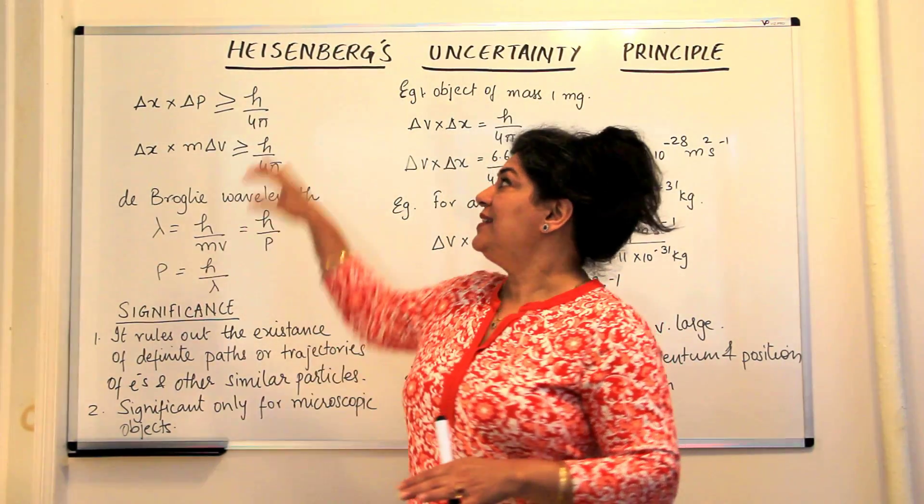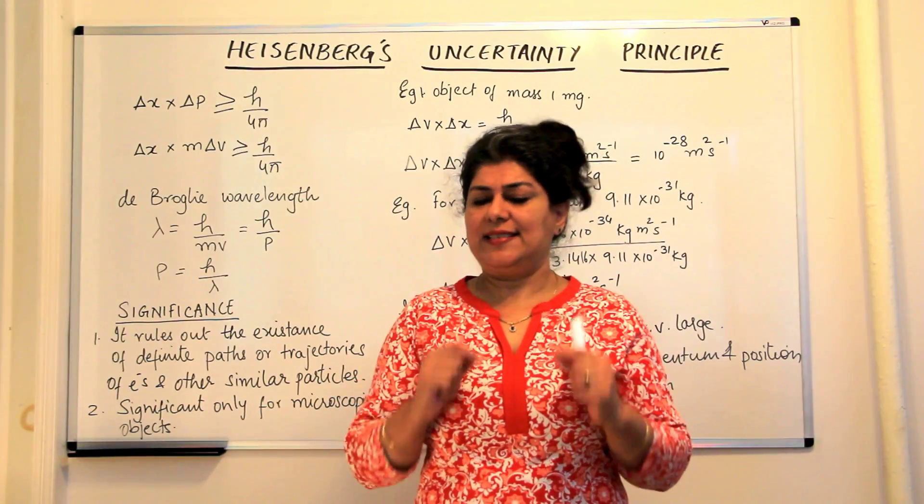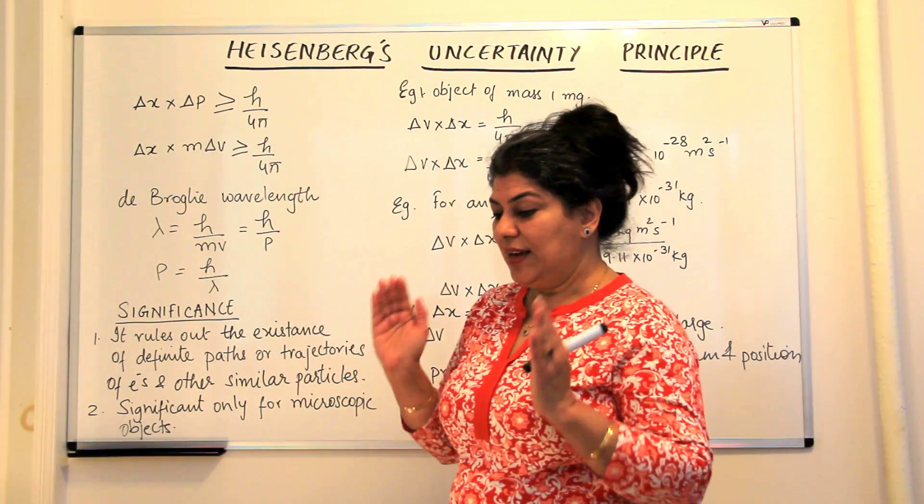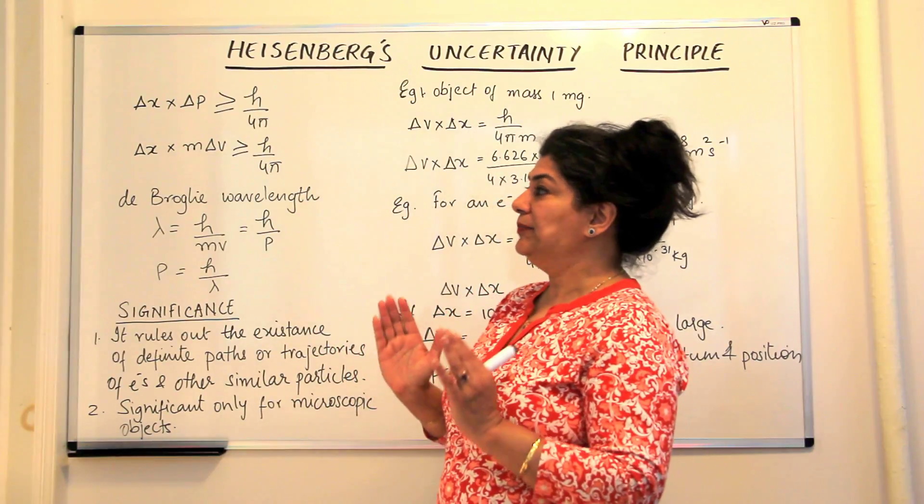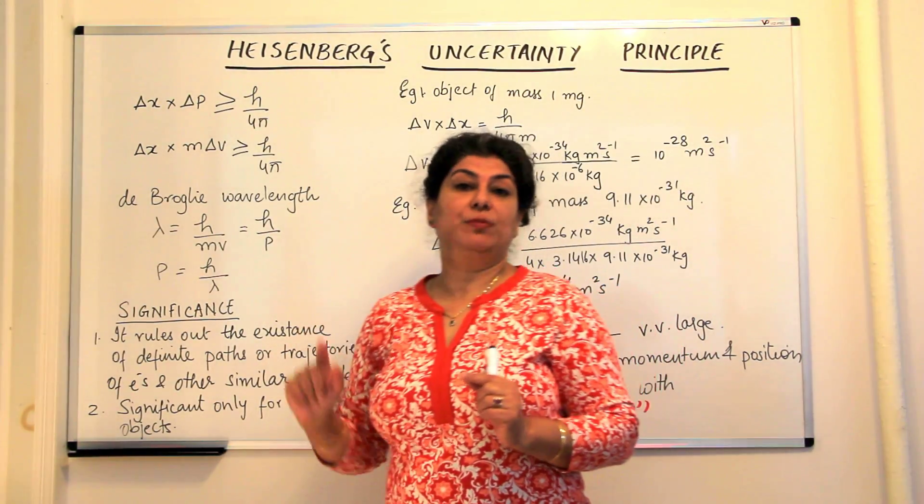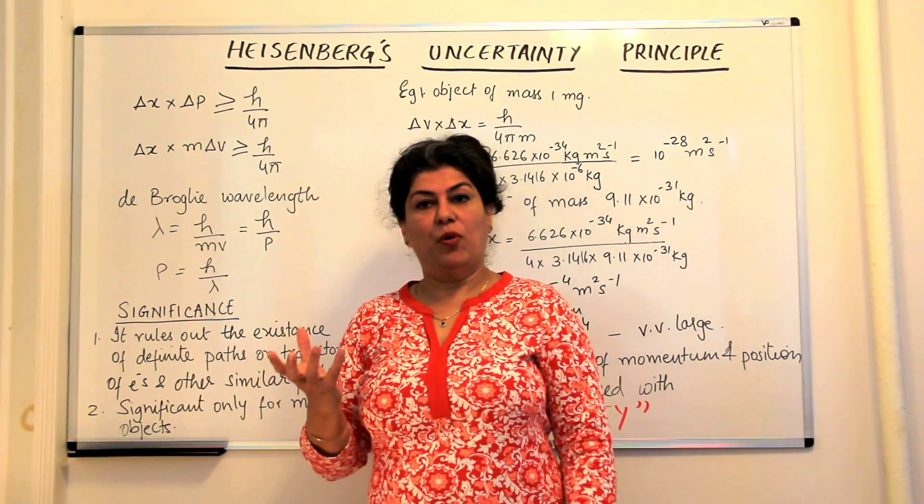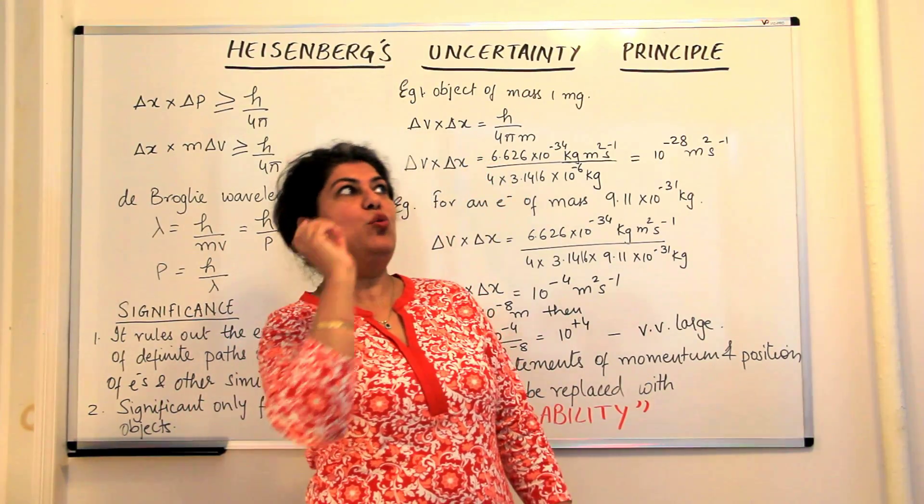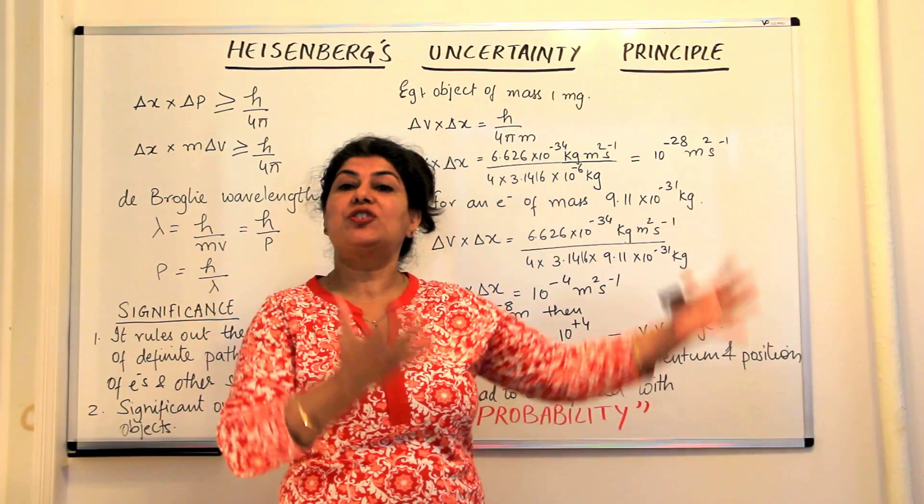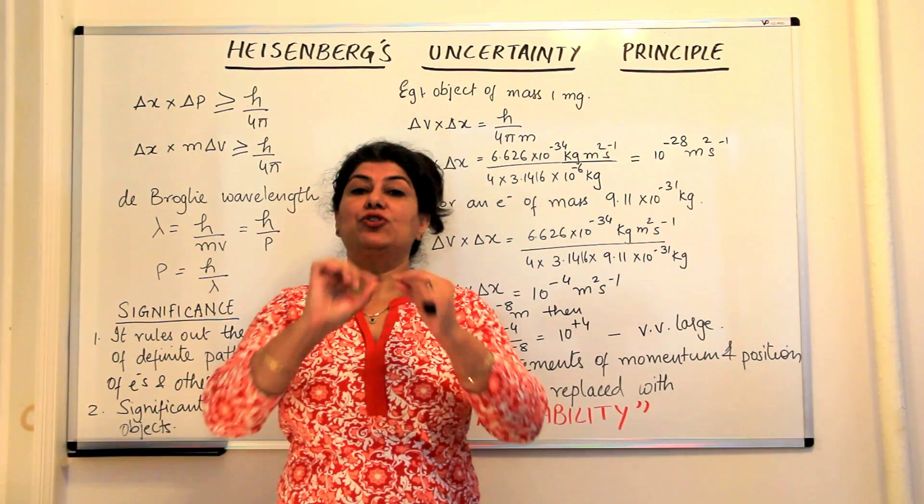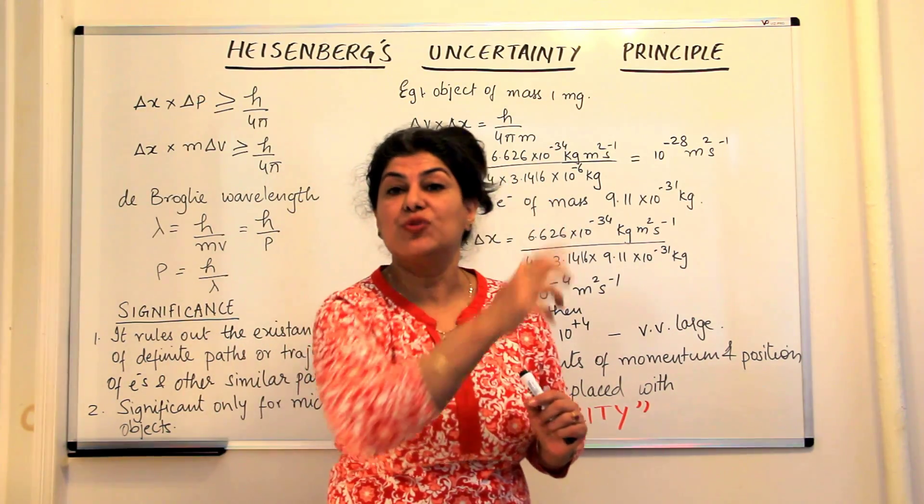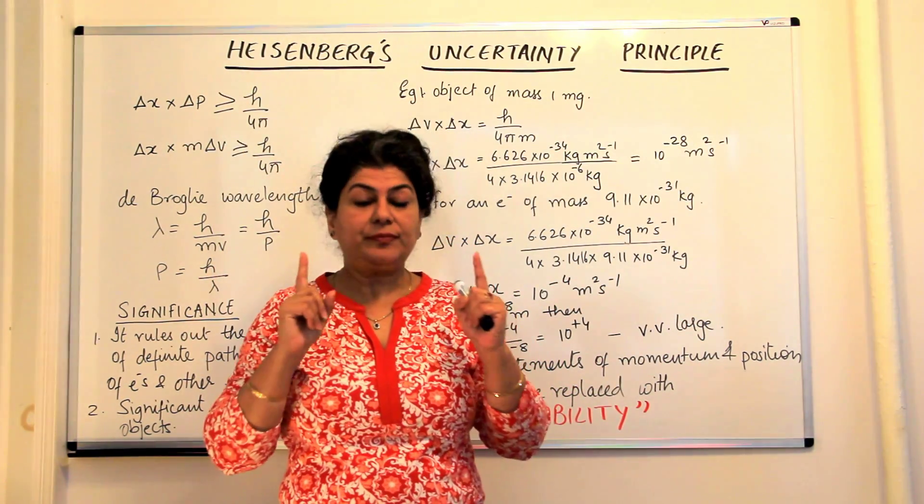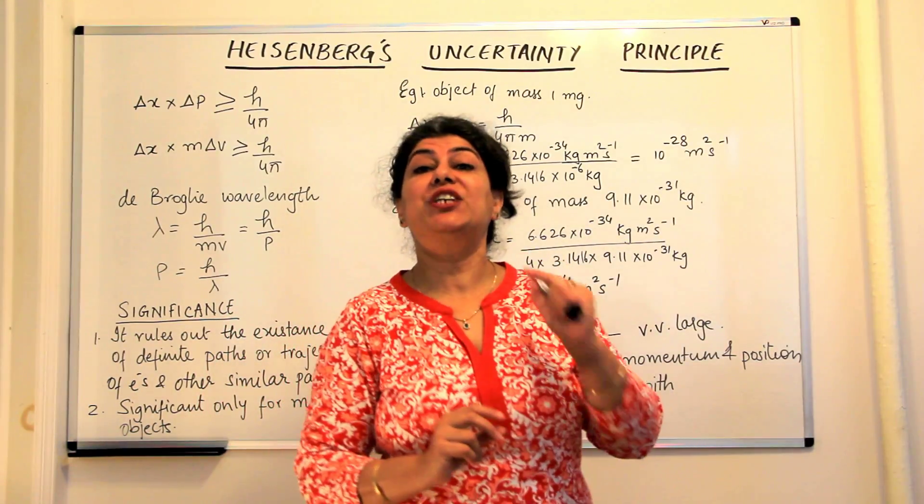Moving ahead with this thought, Werner Heisenberg started thinking about whether Bohr's model of the atom was right. He wanted to find out the position and momentum of an electron to know its trajectory. If I take a ball and throw it in air, and I know the momentum of the ball, I know where exactly it is at certain points and the forces acting on it. It is possible for me to determine the trajectory of the ball I threw into the air, considering gravity and other forces.